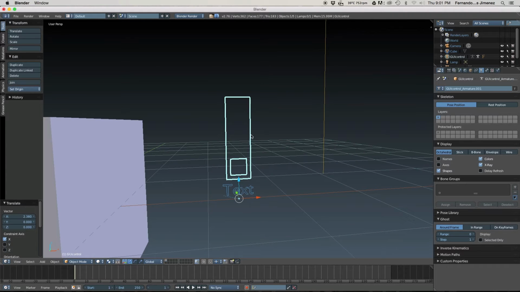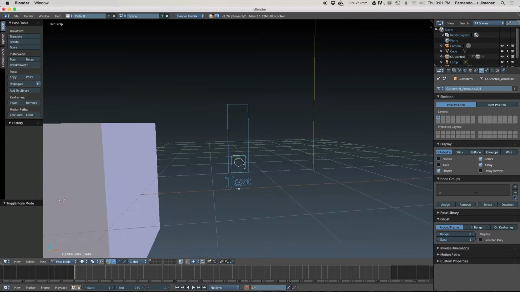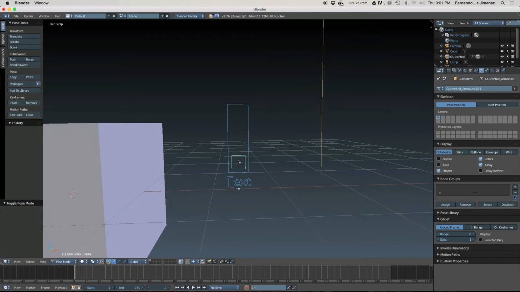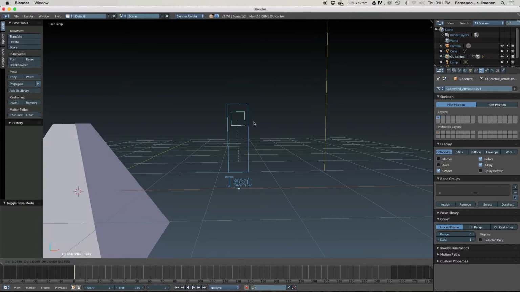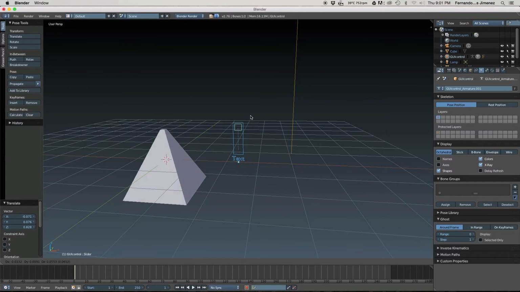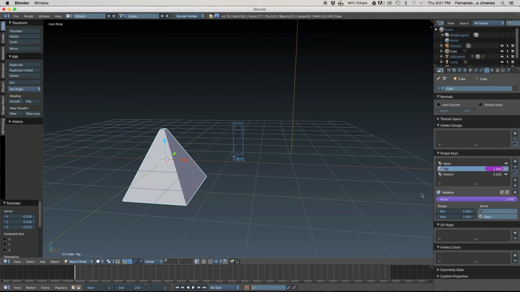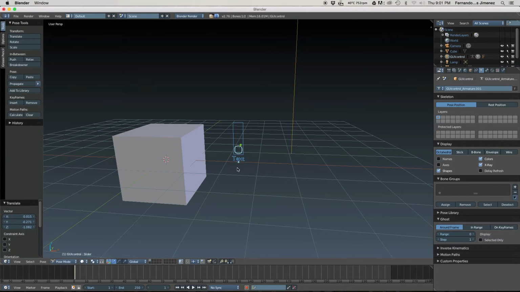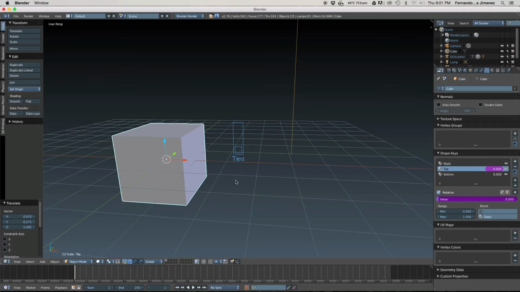You have the slider itself, which is, all these are bones. This is a main bone. This is another secondary bone that moves and is constrained. So let me show you. Pose mode. You can grab it and go up and down. If you go all the way up, select it, you can see that it's value 1. Take it down, value 0.